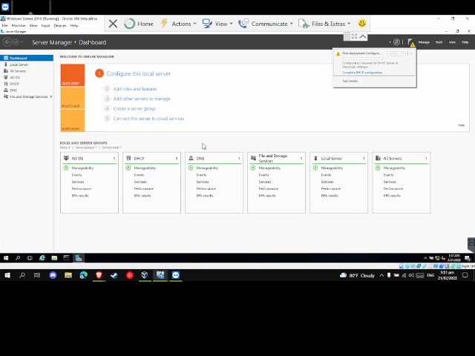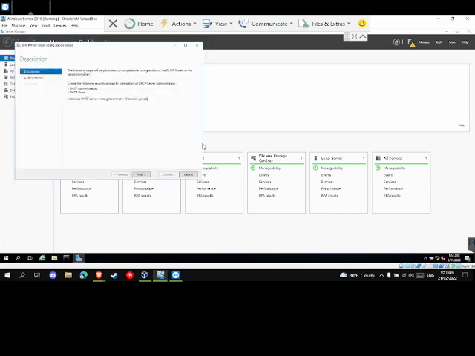So, to complete the DHCP configuration, all you need to do is to locate this little flag right here at the upper right corner of our server manager. So it is a notification icon, as they call it, and then click the icon itself, and then it will show, after you have added the DHCP role in our server manager, it will be displayed here and show to complete the DHCP configuration. So the only thing you need to do is to click the DHCP configuration.